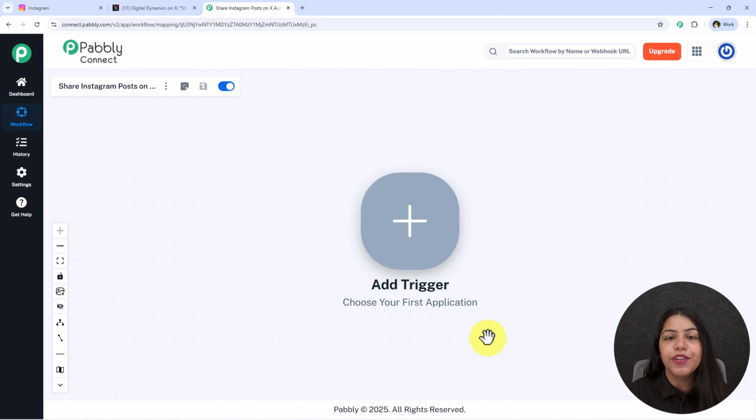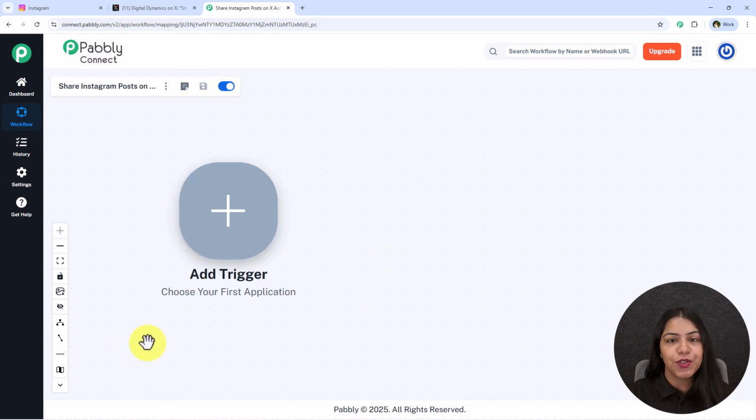But if you are a new user, you're going to get the landing page URL in the description box below. Go on that Pabbly Connect's landing page URL. You're going to get the option of sign up for free in the top right corner. Go on, sign up for free, and you're going to get 100 tasks free every month to explore Pabbly Connect. Then come on the dashboard and open your workflow builder of Pabbly Connect and follow me. Follow me till the end and learn how we're going to create this.